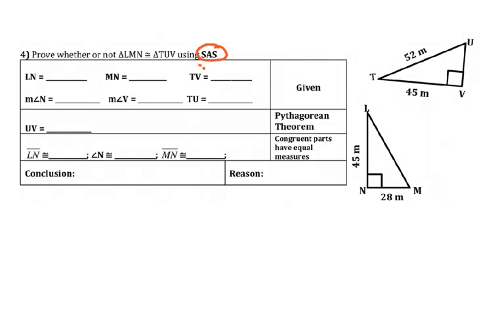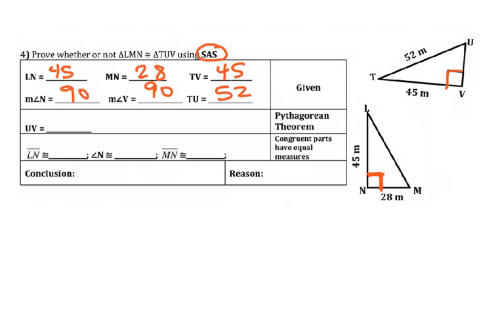Okay, so we're going to start out with these statements right here. We've got these 6 statements, and if you look at what it says, LN is equal to what? Look at LN right there. It's equal to 45. Well, I already know that, okay? I didn't have to work for it. I didn't have to solve anything or do any calculations. It was just right there. And MN, same thing. I just know that it's 28. TV is 45. The measure of angle N, because this is a right angle there, I know it's 90 degrees. Same with angle V. And then TU is 52. Now, one thing to note is that none of those did I have to work for.